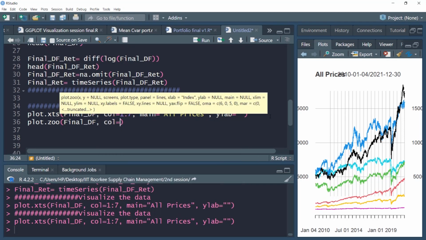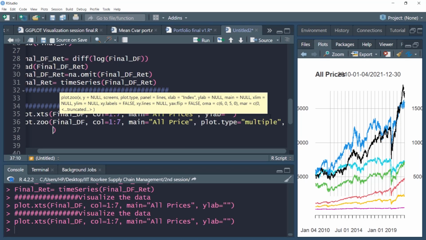You can again supply all the different colors since we want to plot all the prices in different colors. Again, we'll put the central heading as all prices, but this time we'll specify that plot.type is to be plotted in multiple windows. So we'll specify this multiple argument so that plotting is done with multiple windows.